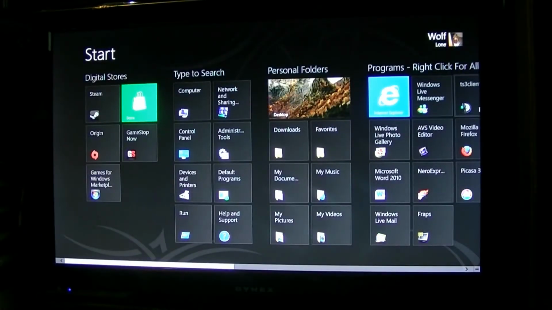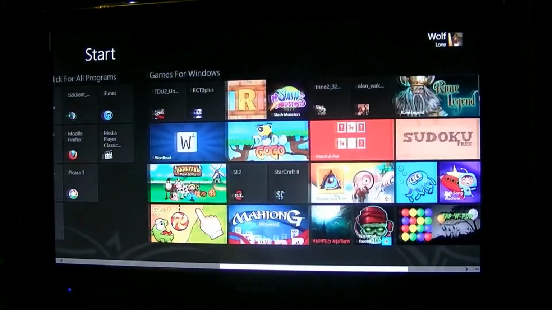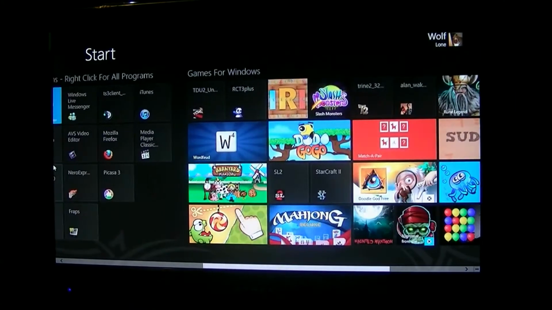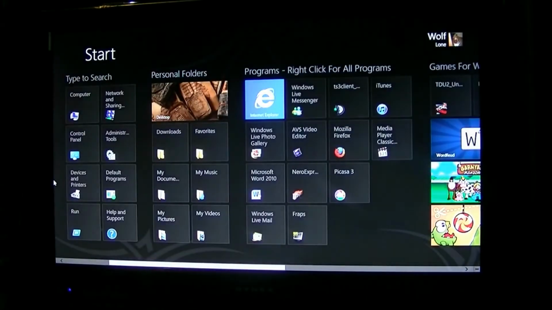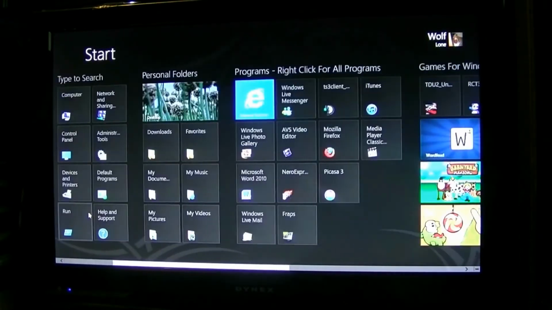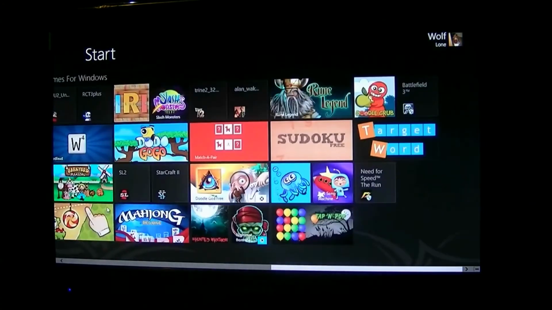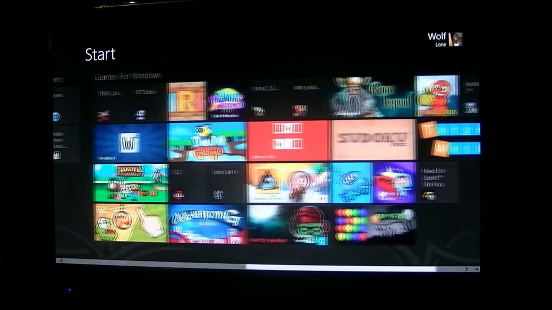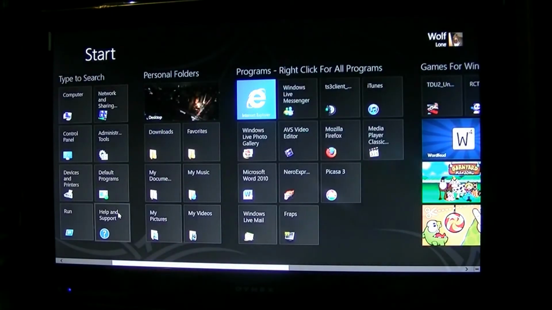Your start screen. As you can see, for the most part, I hate to say this again, but since there's not many out there, there is practically no good Metro apps out there, so if you're wondering why there's none, except for a few games, because I like to test the games, and I also got a Windows tablet. I like to see the difference between touch and mouse for Metro games, or Windows RT games.